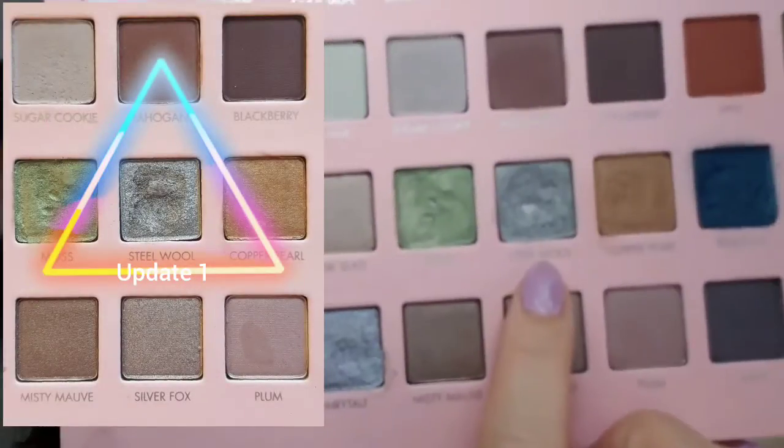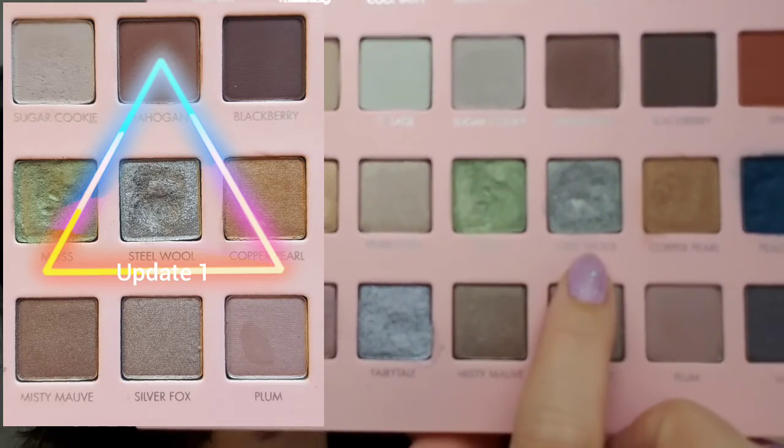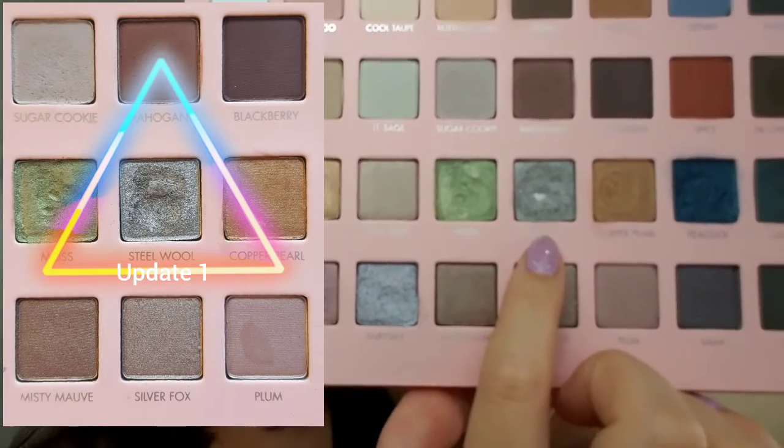The next product I did hit goal. I didn't want to use it up, but just hit pan on it. And this was from the Lorac Pro 4. And it was the Steel Wool shade in the palette. This one right here. As you can see, I did hit pan. It was the goal that I hit pan.